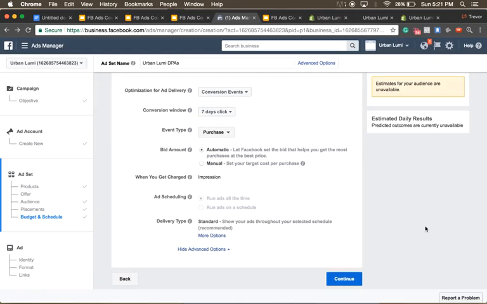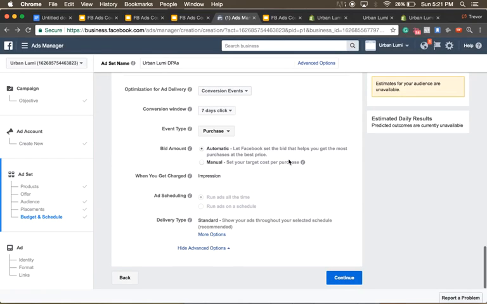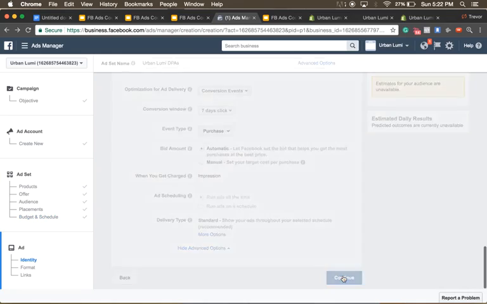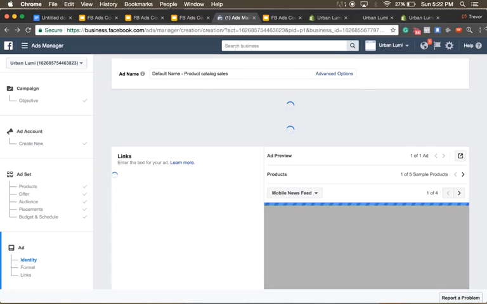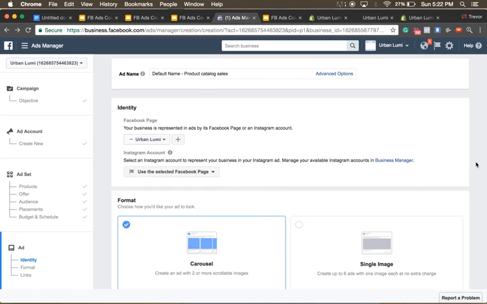With that being said, go ahead and leave it on automatic bid at first. If you finally get some data and figure out what your margins are, you can change it to manual bidding. But I usually leave it on automatic at first just because it allows you to gauge what the market's like, what people are bidding on in these types of auctions. So you can go ahead and continue from there, and this is where you're going to see some cool stuff from the ad level as well.